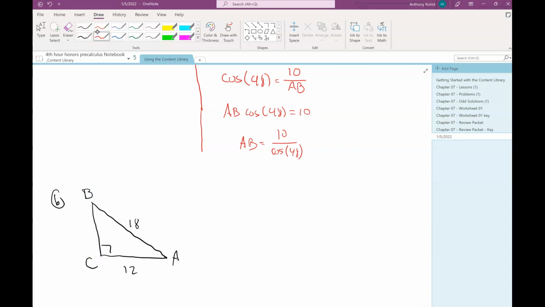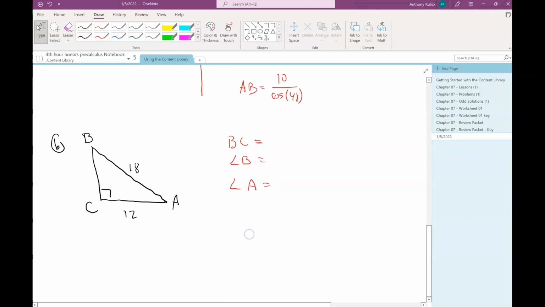where instead we're just given two side lengths. Again, it doesn't matter the order in which you do this. You can do it in any order. The arithmetic might change a little bit, but you get the same answers. I think finding BC is the easiest thing to start with. How would we find BC?